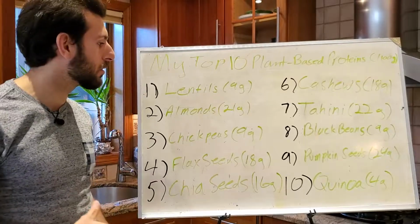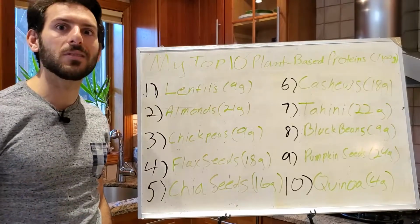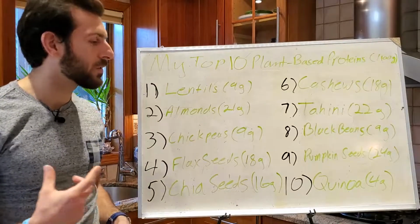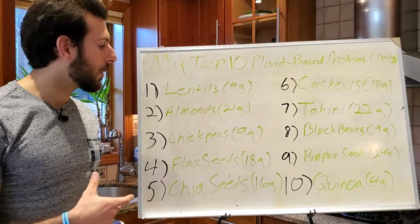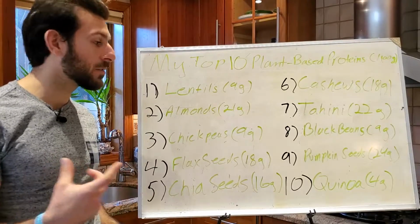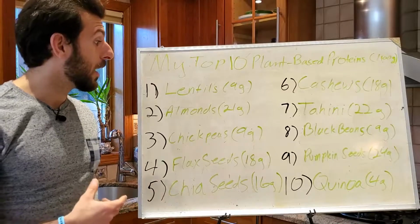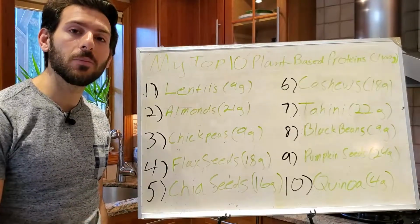You can mash them. You can, again, roast them and just have them as a snack during the week. It's really a great way to do it. One of my favorite ways is to roast them with salt, pepper, cumin, and even paprika, smoked paprika especially. It's one of the best things I have for lunch. So that's one of my favorite ways to use it, and that is why it's number 3.